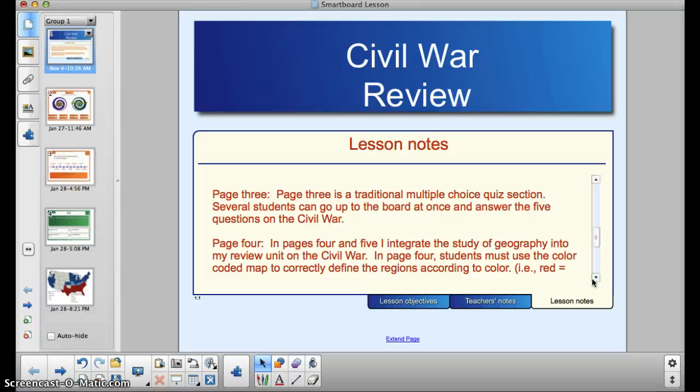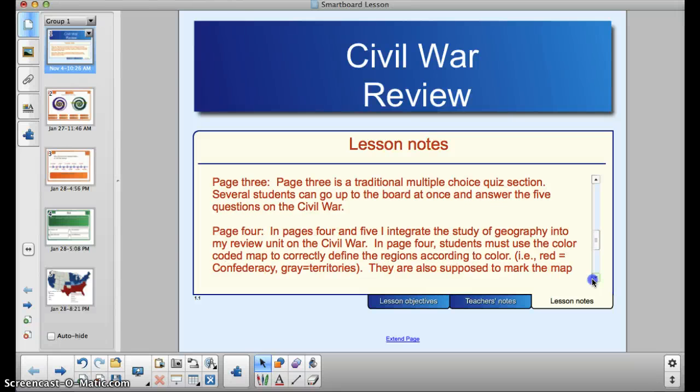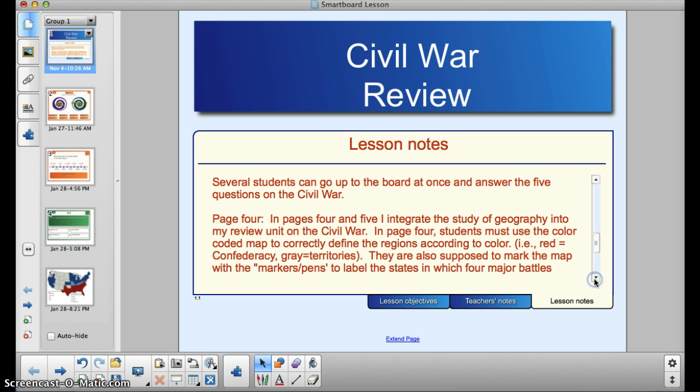And then dark blue on this map represents the Union during the war, and so they would go up and write next to the color dark blue, Union, and so on. Also on that map, you will see a list of battles that they need to mark. They can either mark that with the first letter of the battle, or however they feel most comfortable doing that. For example, the Battle of Antietam. They need to go find Antietam on the map, or I mean Maryland on the map, and then mark a little A in it.